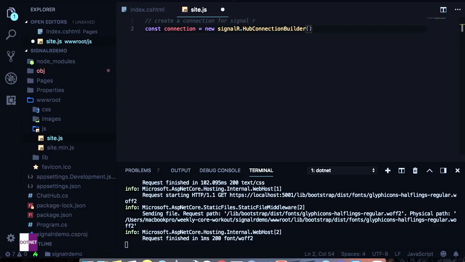So dot withUrl slash chathub, the route that we specified, and dot build method.